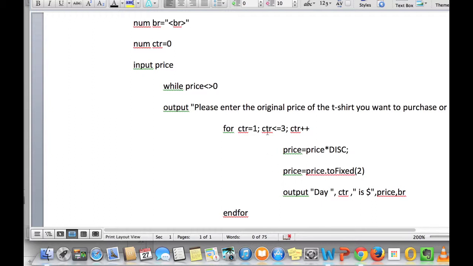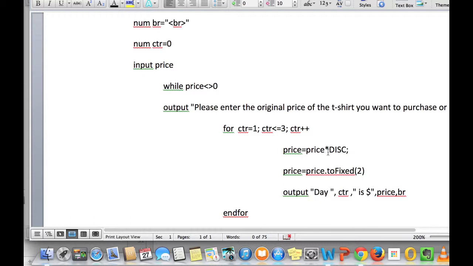So as long as counter is less than or equal to 3, and the thing that's a little different with the for loop is we don't actually test or do this part until we execute the loop. But the way a for loop in JavaScript, Java, all those work is the translator knows that you ignore that. That's why there's no semicolon after it until you do this. Then you come back up before the end of the for loop and execute it.